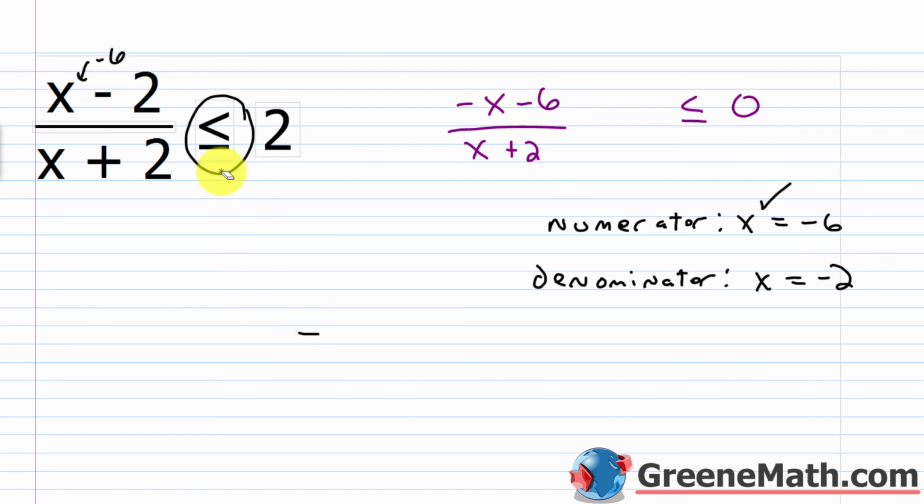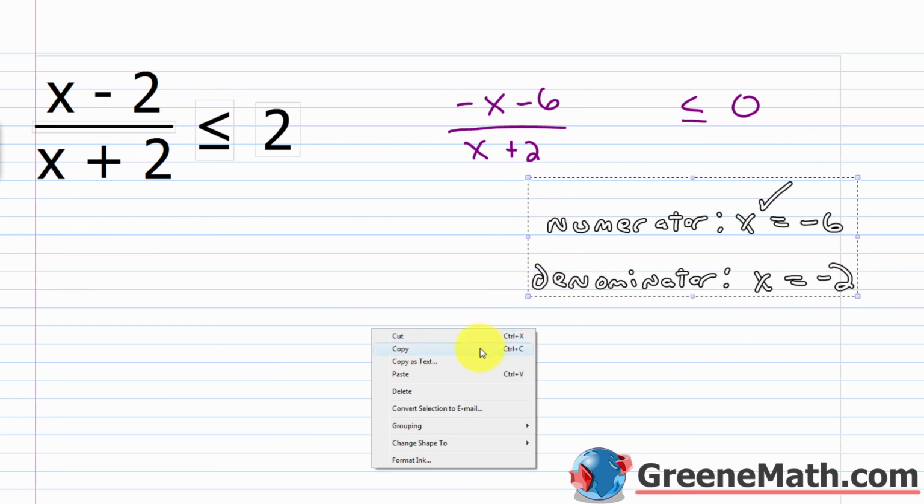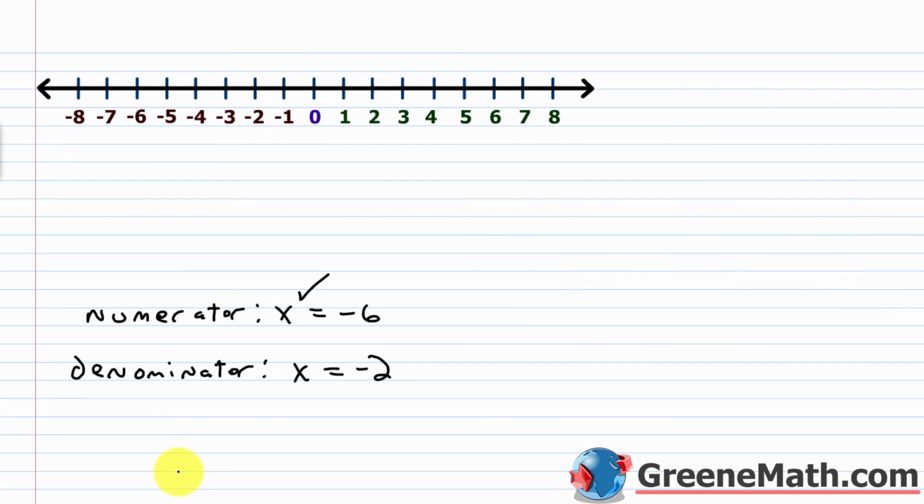What's not going to work out for us is the denominator part where it says x equals -2. This will not be a solution. If I plug in a -2 for x, I'm going to get a 0 denominator. So you've got to pay attention to those endpoints you get. One's going to work here, one's going to not. So let's get this down there. So again, x equals -6, that's going to be right here. And I'll draw a little vertical line for myself. And then x equals -2 is right here. I'll draw a little vertical line for myself there.